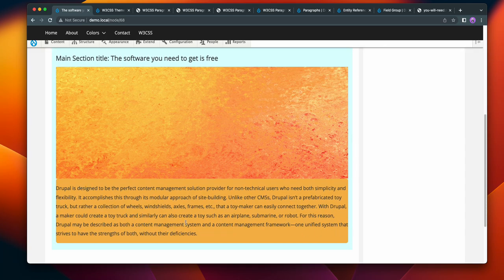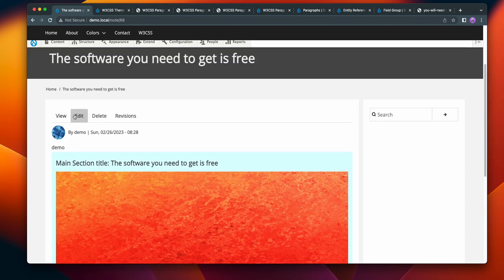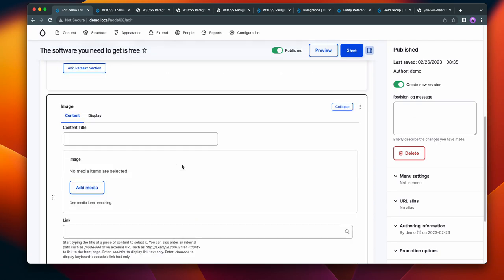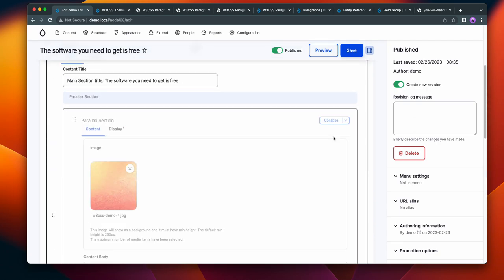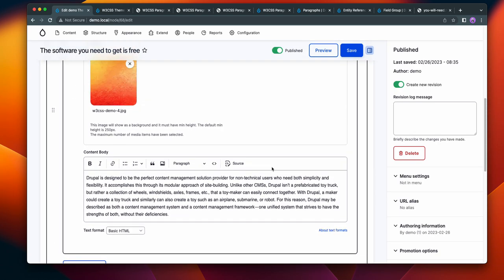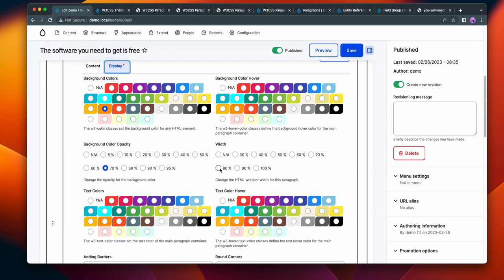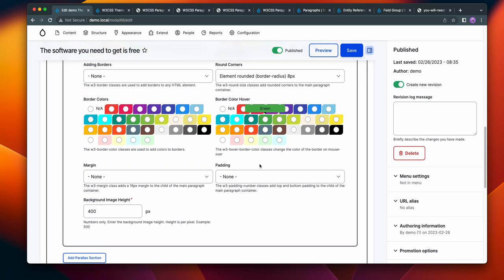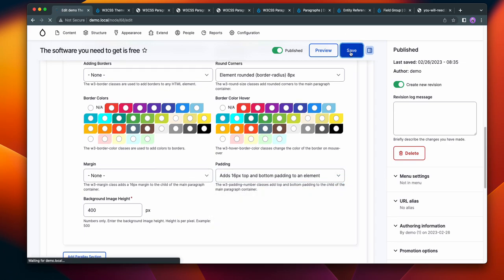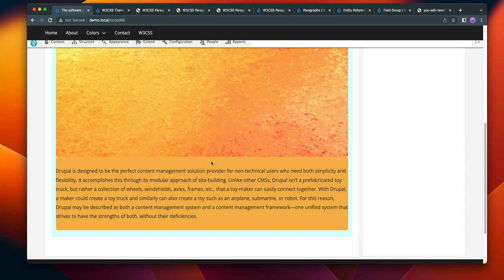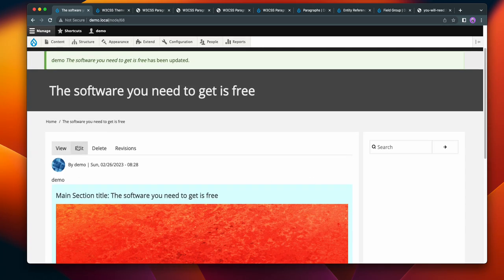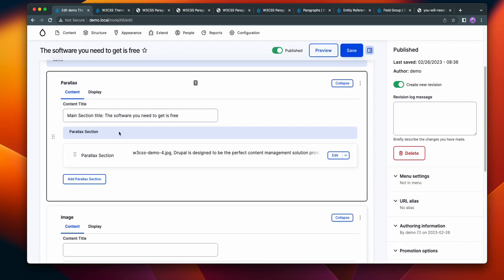If I want to add padding to the child, this is the child here, so I'm going here and adding some padding to the child. Here is the padding. I could add more here. Click save. So now I added more to the child.